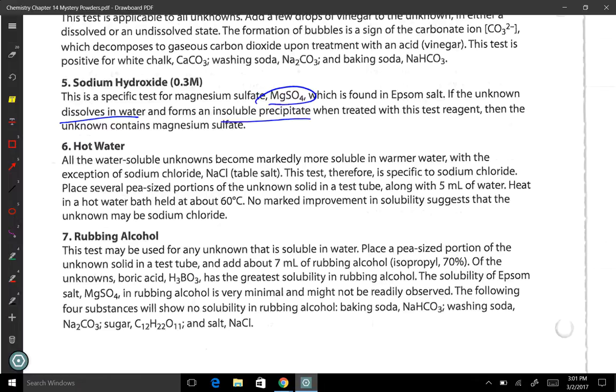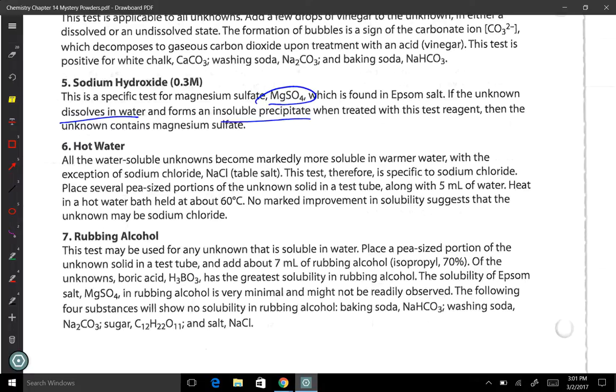Next to last, the hot water test. I already mentioned that. I will get the water going here in just a little bit. We'll have hot water up here. You don't want to do this test very much because it uses a lot of the reagent. We don't want to run out. Or not reagent, it uses a lot of the samples.